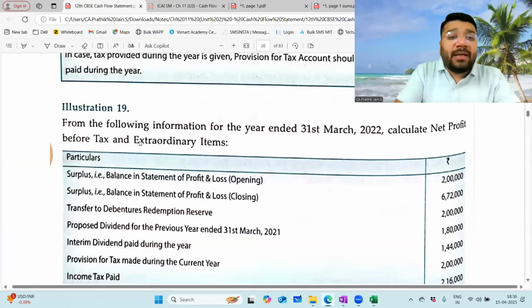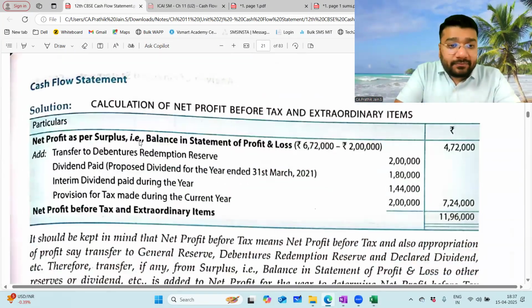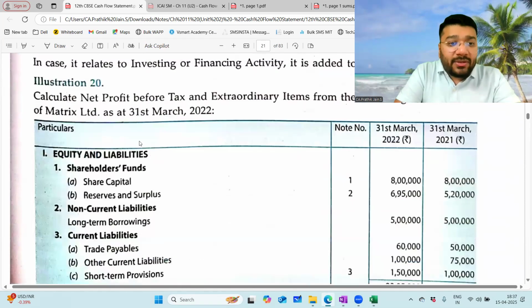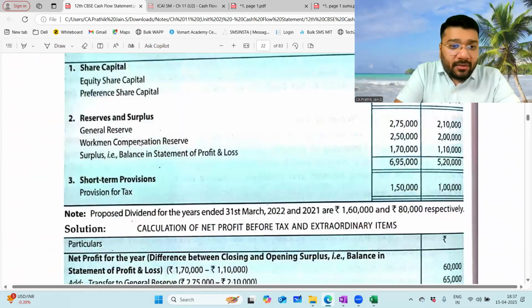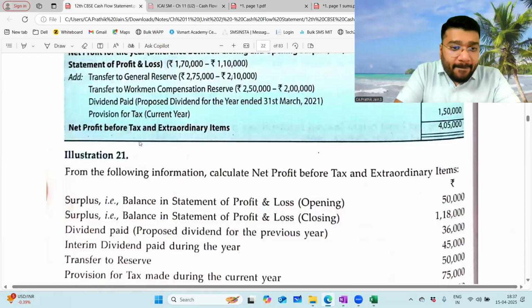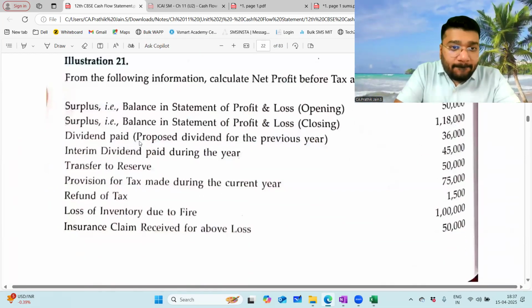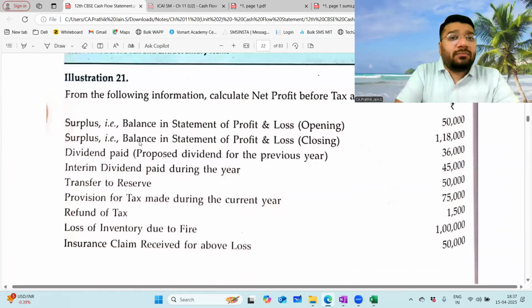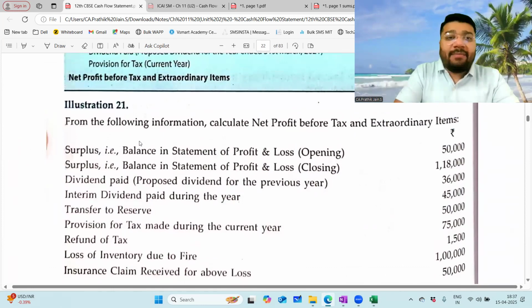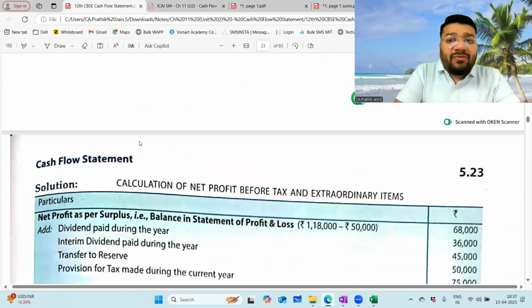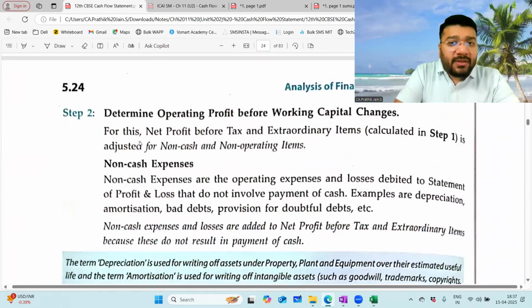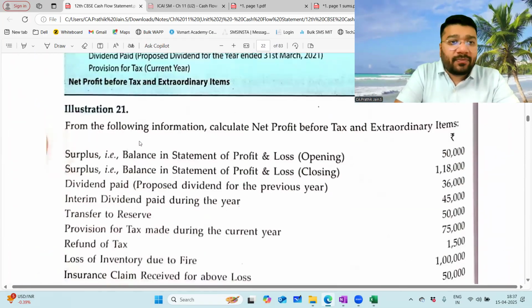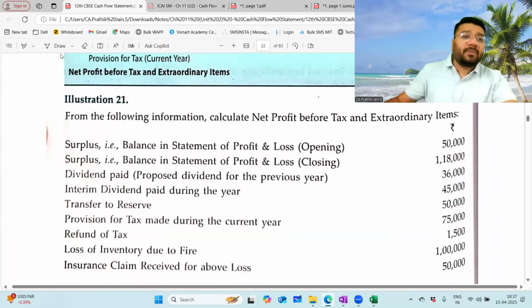So last class we completed questions till where? 19 was done? Okay. 21 we did? We didn't do it? Okay. Can we do question 21? After 21, we will do the next. These are segment 2 questions. Let's do one nice question. 21 is a nice question. Let's do it.